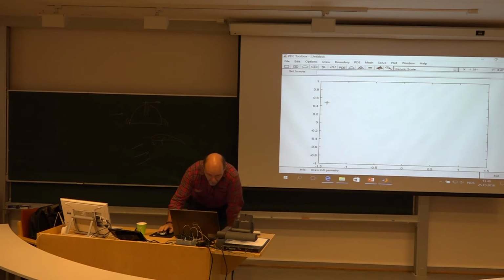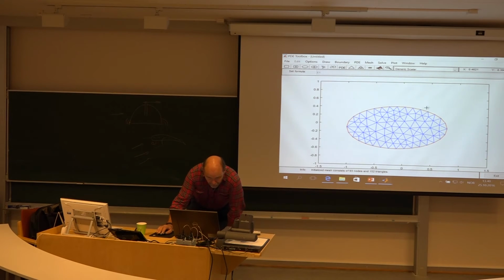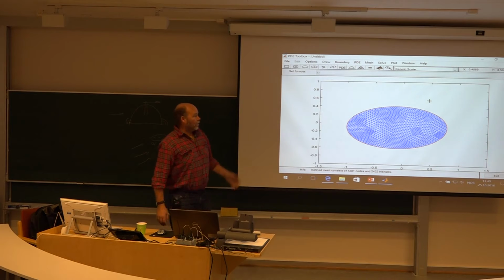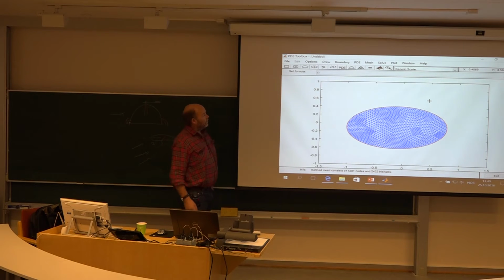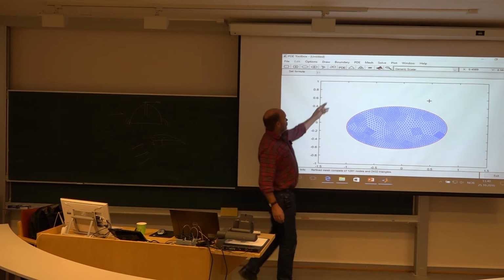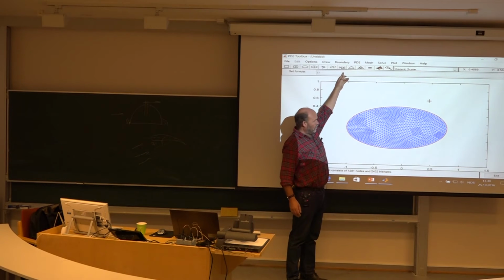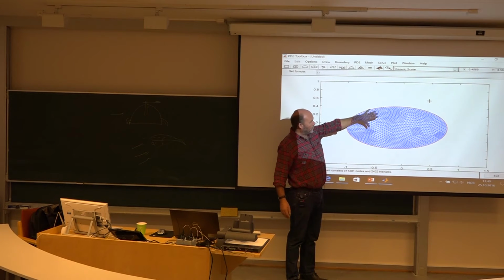So here you can construct whatever you want, an ellipse, and then you create a mesh, and then you say I want a finer mesh, or I even want a finer mesh. And then in this tool you have to decide what partial differential equations you want to solve, what the boundary conditions are, and then find a solution.